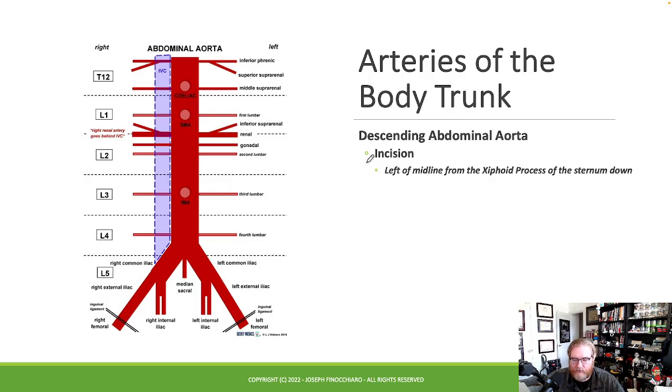So if we have to incise into the abdominal aorta, if we have to incise into this area, we're going to cut right down the center of the body. Period. End of story. Maybe just left of the midline, but ultimately down the middle. And why is it left of the midline? So you don't cut through the umbilicus, so you don't cut through the belly button, which would be kind of a nightmare to have to suture up later. So you want to suture in as much of a straight line as possible. So this is why you're just not going to cut through the belly button.